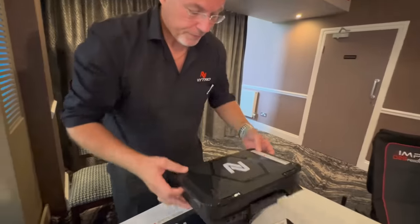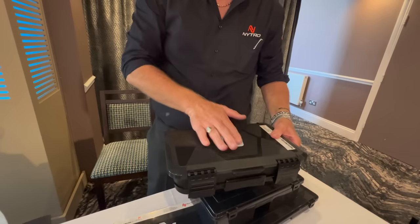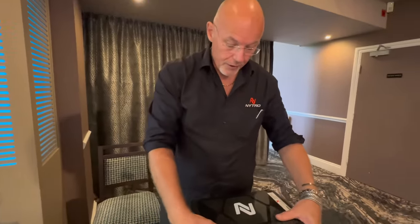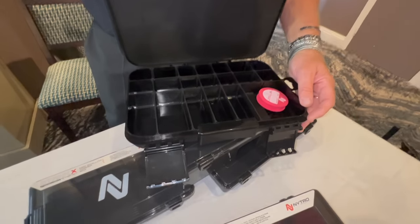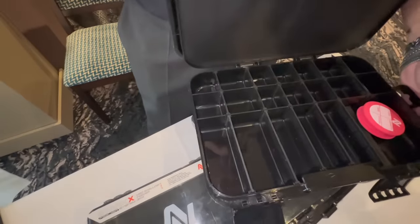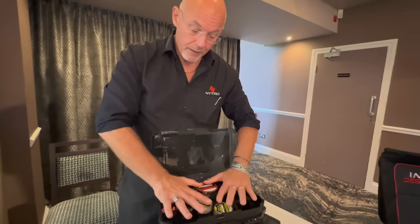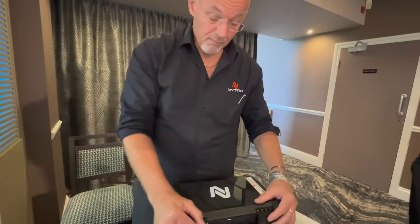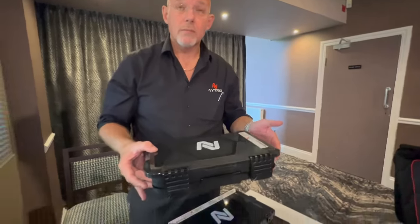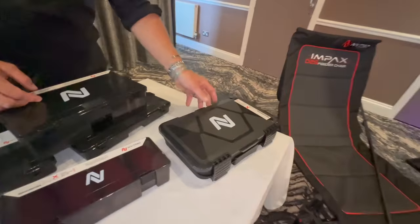That's an important design feature — that can really be a problem. That one is £29.95. Then we've got a double box — it offers two locks and it's not double in the sense of top and bottom. You open the locks and you've got one level there and one level there. European anglers often put wafters and boilies in the top part and their method gear in the bottom, so they're off with just one box.